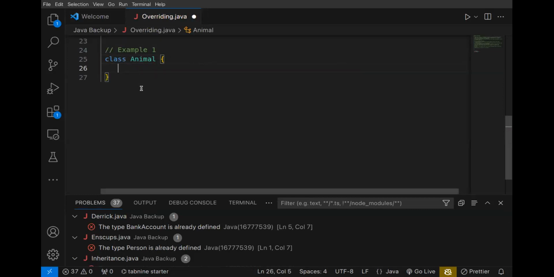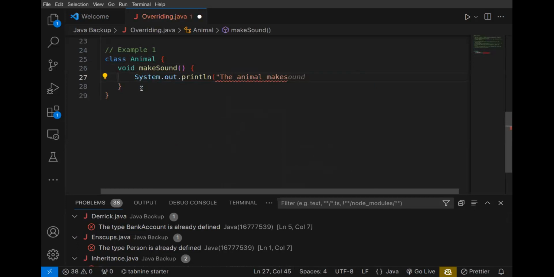So class Animal, void makeSound. Now we shall say System.out.println, the animal makes a sound. Okay.